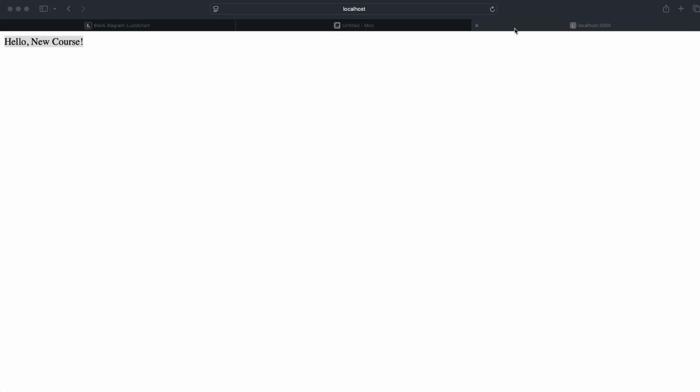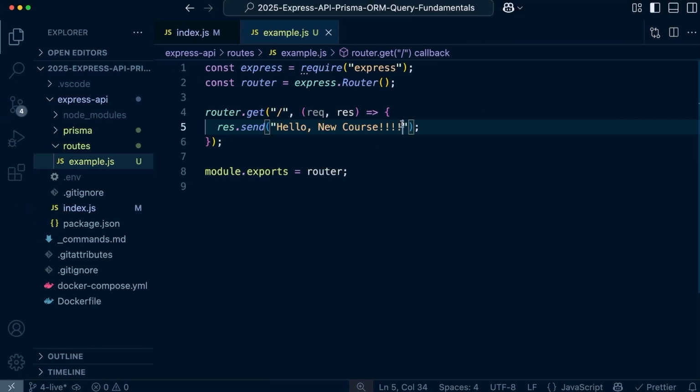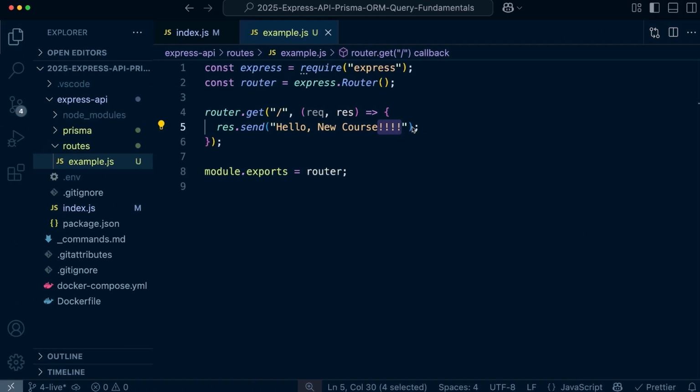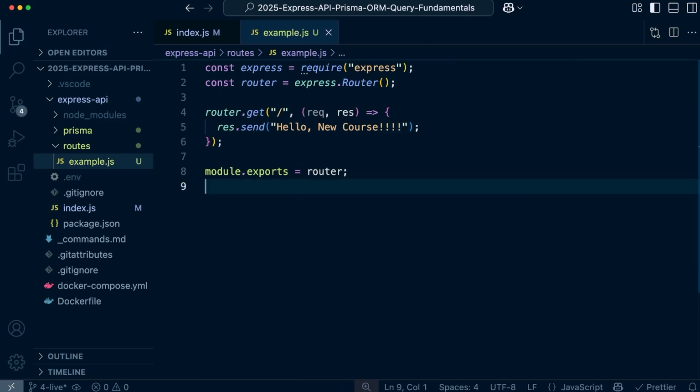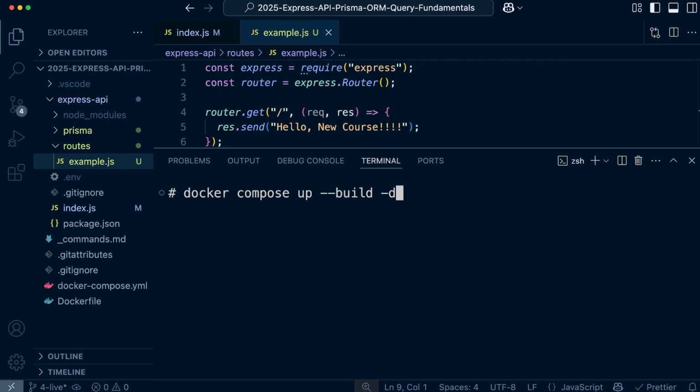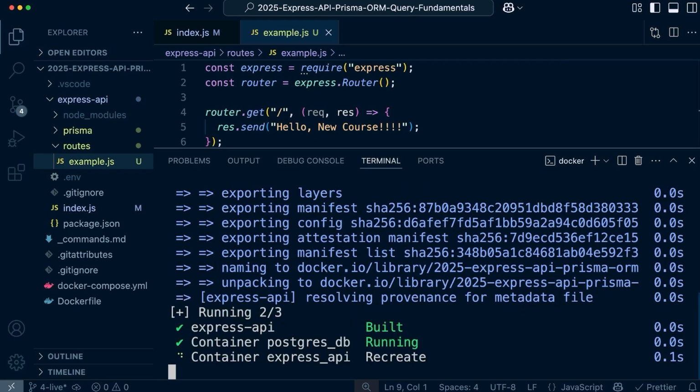Now we've made changes to the code. Let's go ahead and refresh. Now it looks like it's working, but what you'll see is, let's just make some changes here to what's being outputted. If we go back and refresh now, notice that we're still returning the same result, because at the moment, when we change any data within our application, it's not being dynamically updated. So what we would need to do at this point is just go ahead and restart the containers.